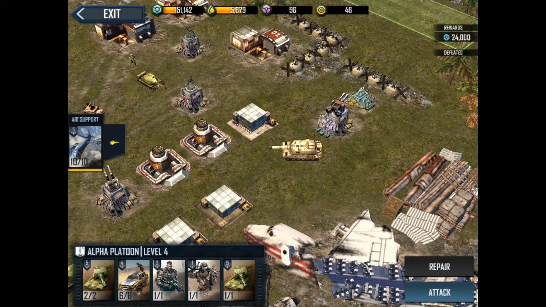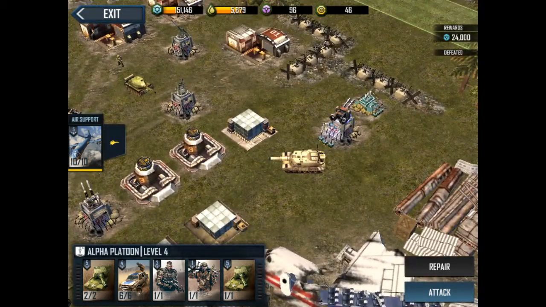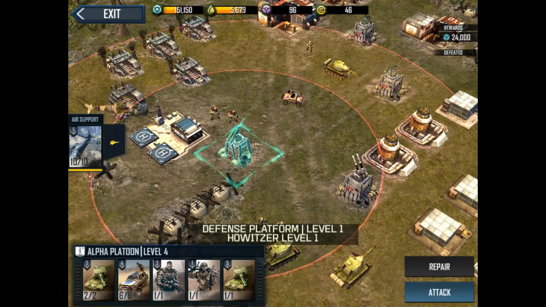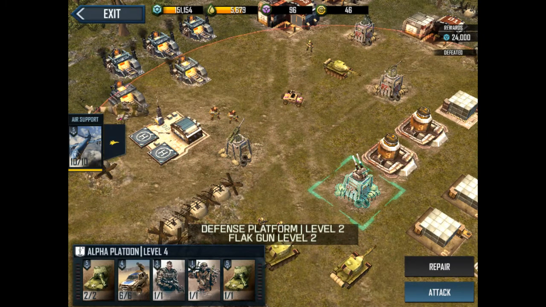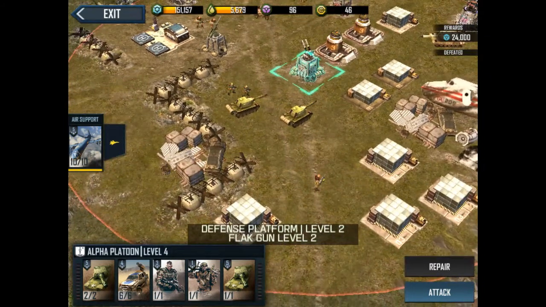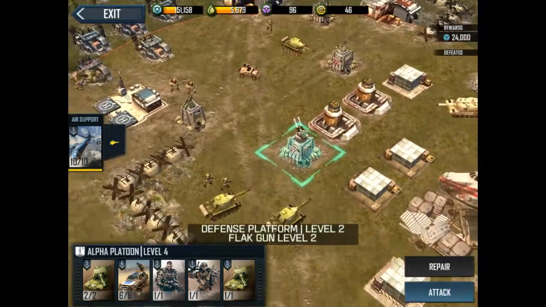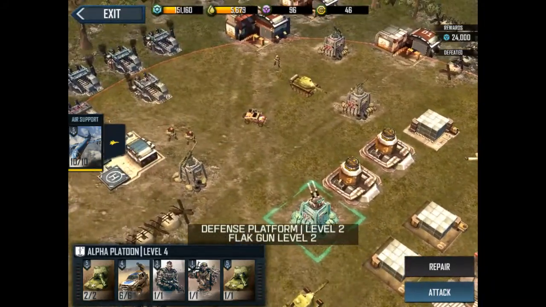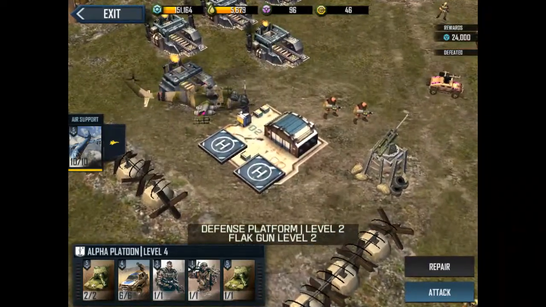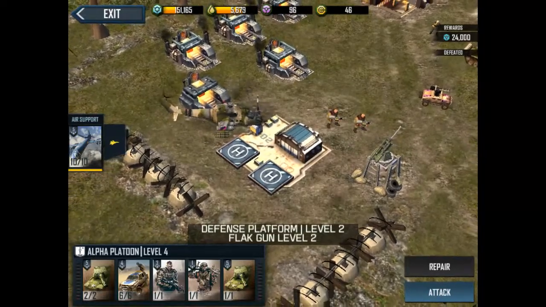Alrighty, so as far as turrets goes, it's actually really weak. It only has 1 level 2 machine gun turret, 3 level 2 howitzers, and a level 2 flak. Where you get a little bit hairy is your defending troops. You have a machine gunner down here, 3 Rhinos total, a Humvee, an Abrams, and some other infantry guarding, and this, the Hind, which actually isn't that big a deal.